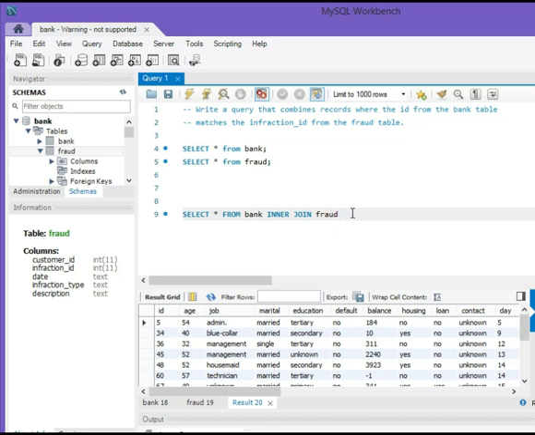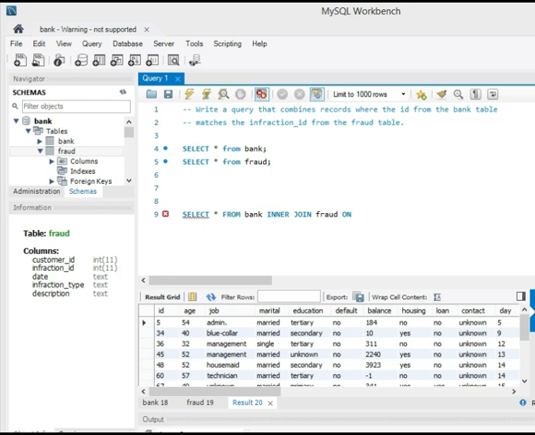On, which specifies the condition for the inner join. So by using the on clause, we ensure that only rows with matching values are combined in the result set.